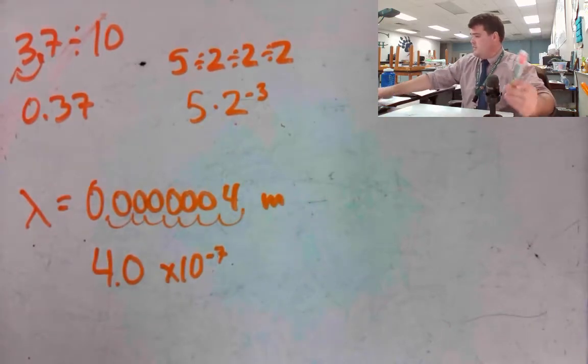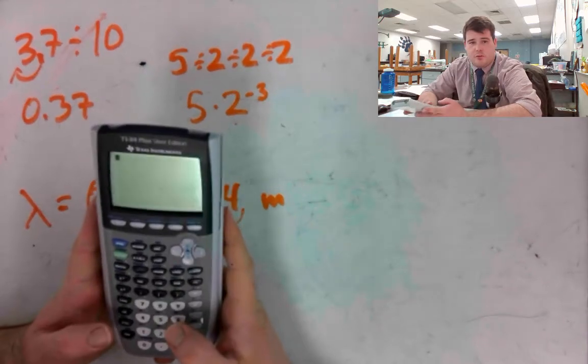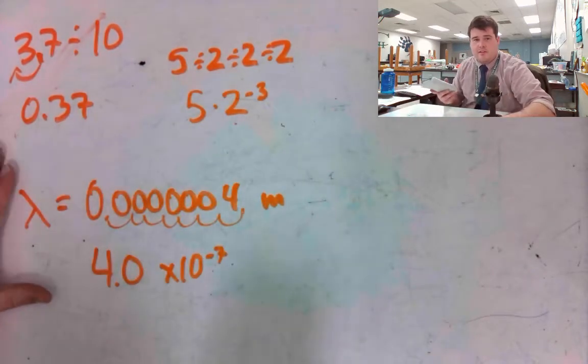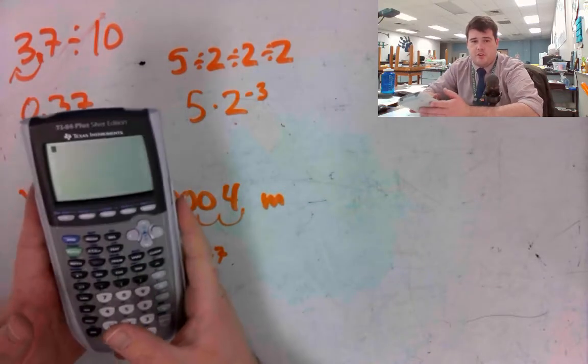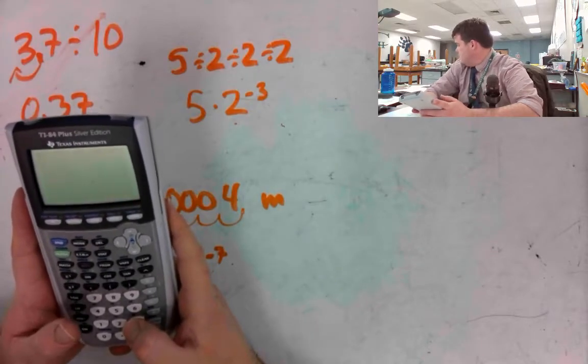Now, also in this video, I'm going to put a few into my calculator because this is where students really have a hard time. Most students get this after a little bit of practice, but this is where students have the hardest time. So let's do it on the calculator. Let's do a few more.